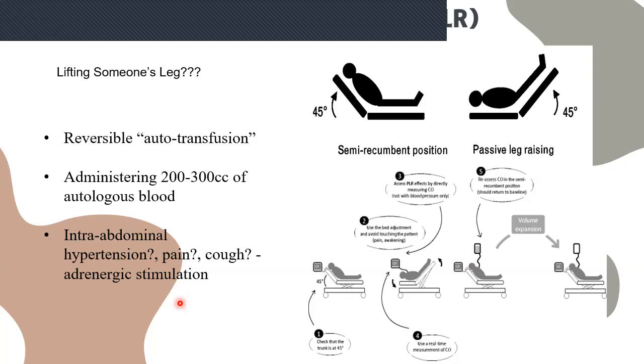After you get your VTI value, you put the head down and you lift the legs up for 45 degrees. You do this for 1 minute. After the 1 minute, you check the VTI again, and then you see the difference. So this is what passive leg raise is about. Passive leg raise is contraindicated in patients with lower limb amputation, pain on trying to tilt the patient's legs, and also increased ICP. Please don't do this if the patient has increased ICP.